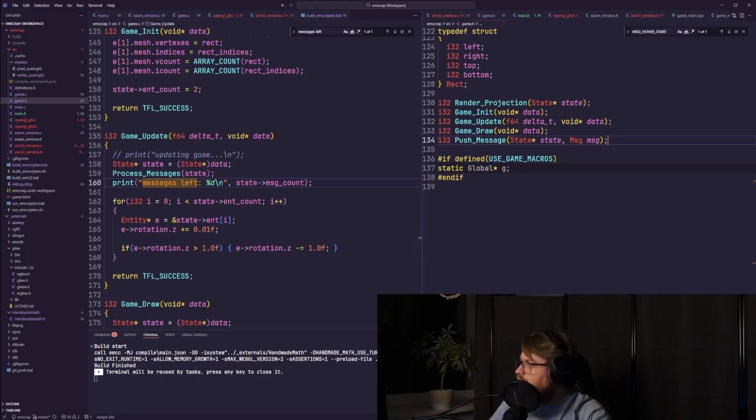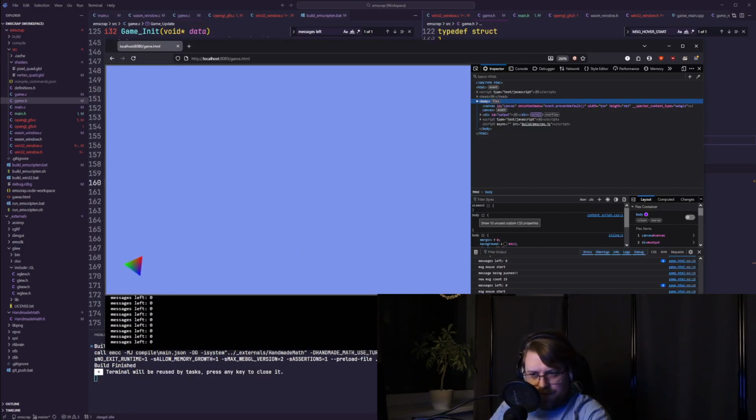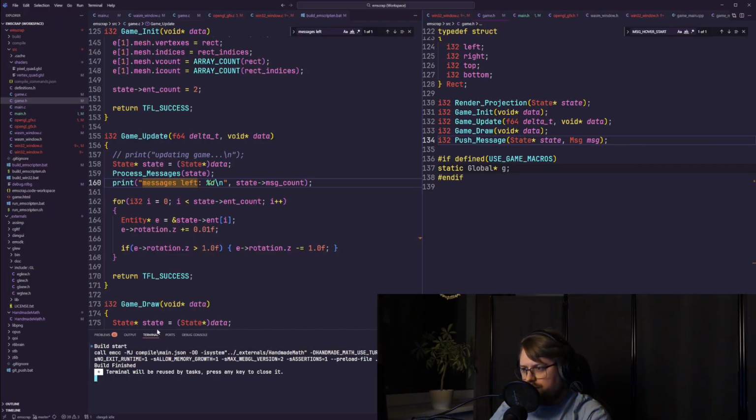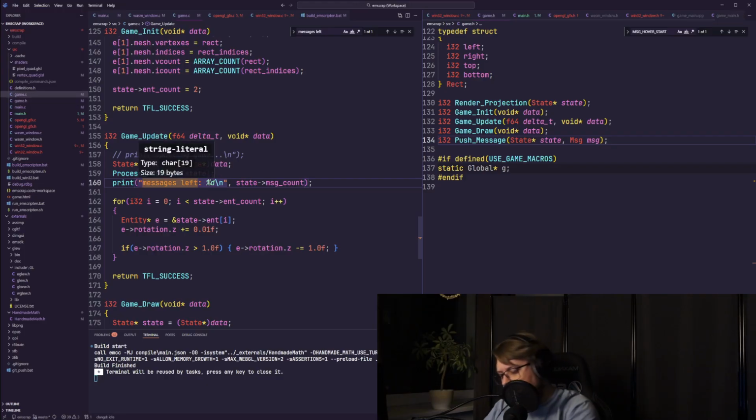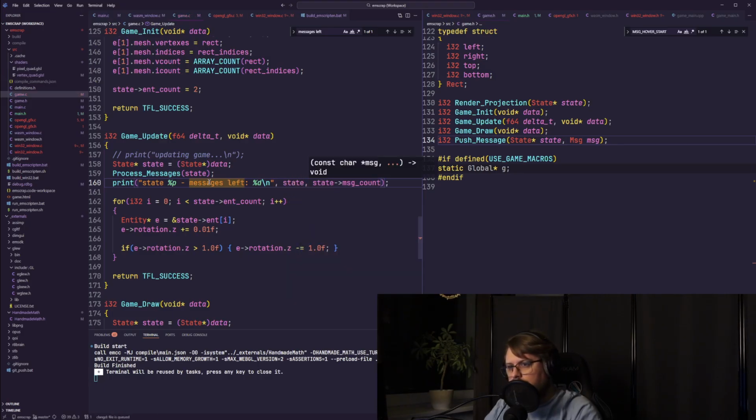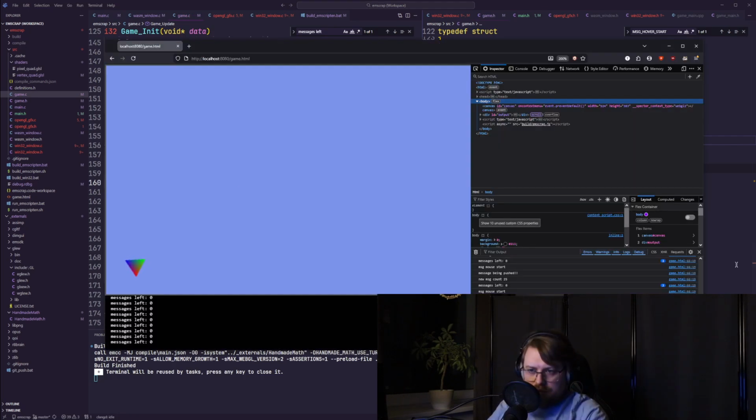Okay, I have an idea. I can print the function messages left. The other one, new message count.